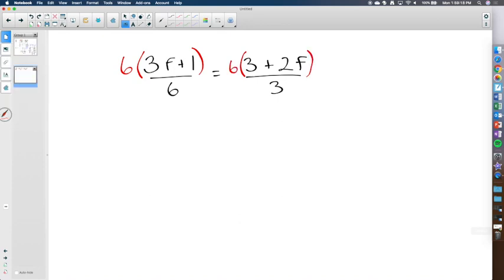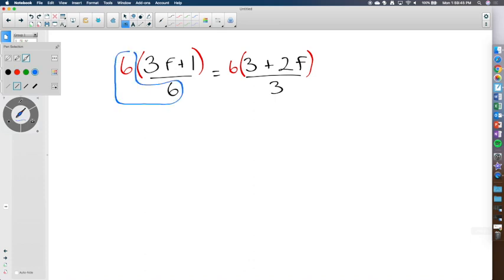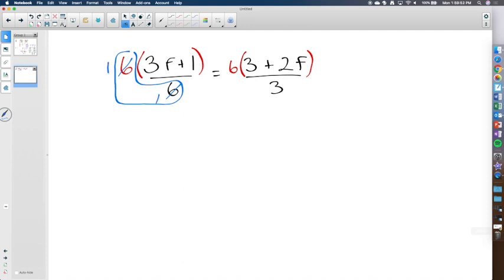So now I've got 6 times, inside the brackets, 3f plus 1 divided by 6. So I'm taking everything in the brackets and I'm going to times by 6, and then I'm going to take everything in the brackets and divide by 6. And really that just cancels itself out. Take anything and times by 6 and divide it by 6 again and you're back to whatever you started with. Because I'm allowed to multiply and divide in whatever order I like, I can look at these two 6's first. Times by 6 and divide by 6, they really just cancel one another out. They just become 1s.